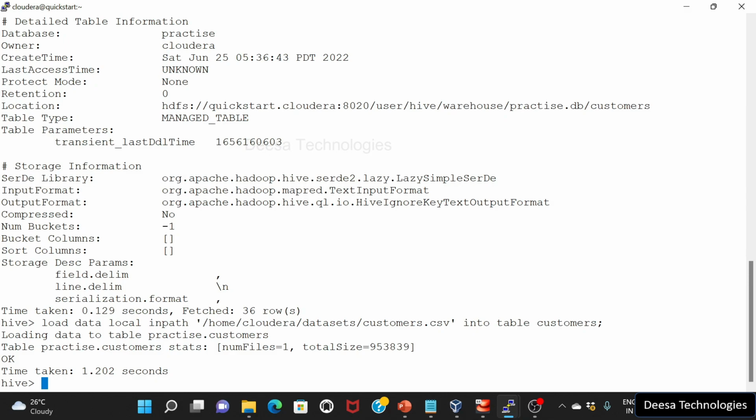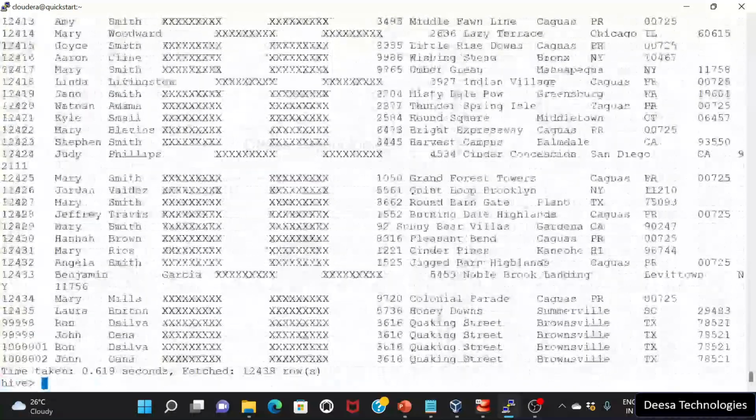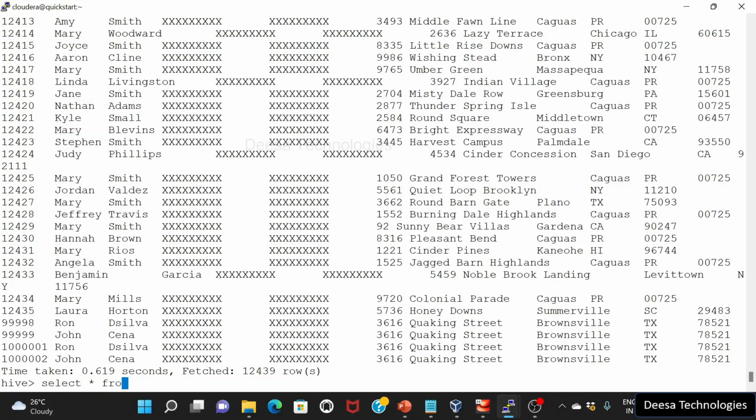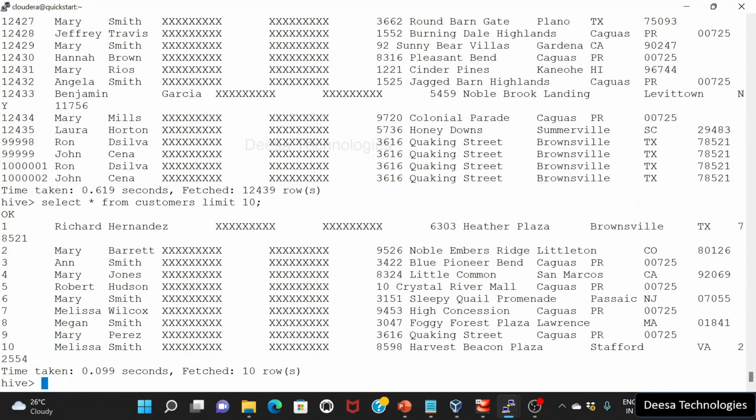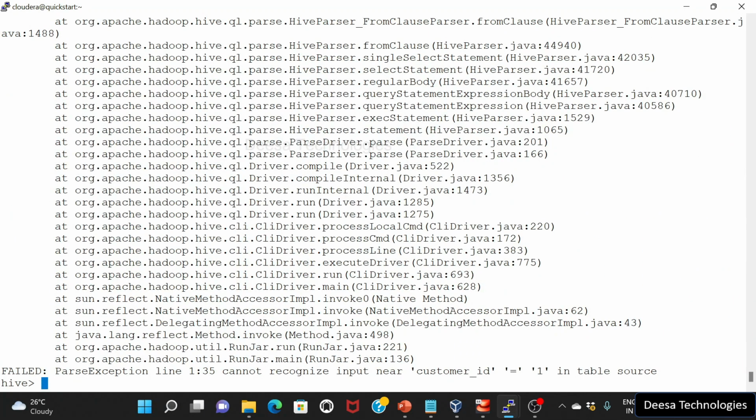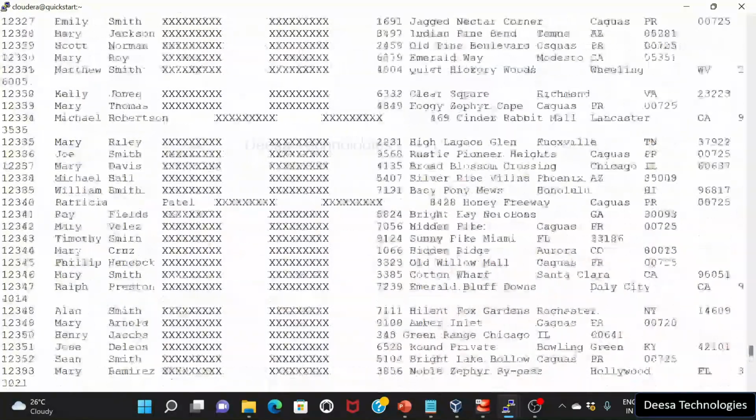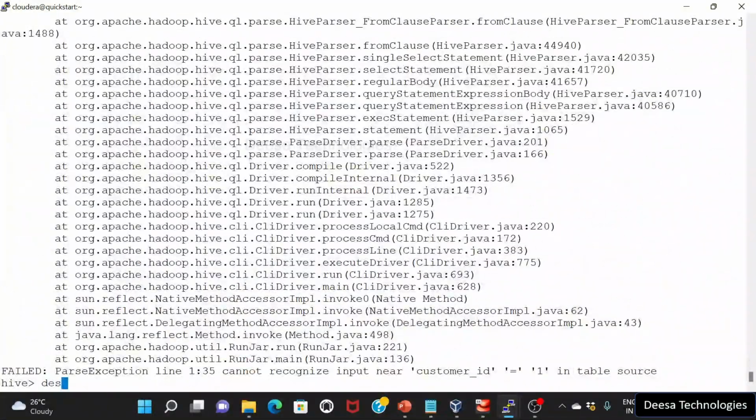All right, so if I do a simple select, I'll see all this data. Let me do a limit on this. Again, same set of queries that we use on MySQL. You can also do a where clause. Let me do a simple where clause. I think this is customer ID, right? So let me check for customer ID is equal to 1. Okay, is it not customer ID? We can describe it.